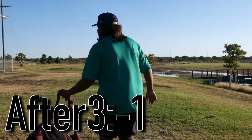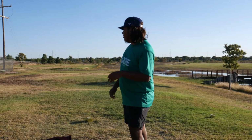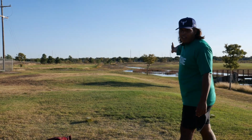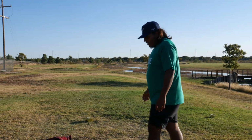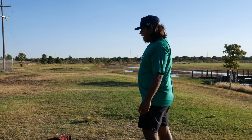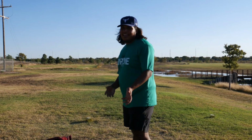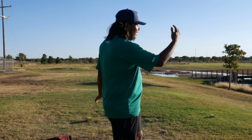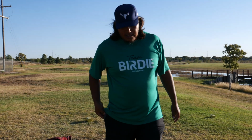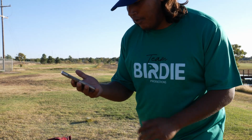Alrighty, now we're on hole 4, 423 feet, par 3. Got water all along this right side. We need something fast here because I at least want to bail off left and deep, because getting a birdie here with water just straight right is gonna be kind of hard, especially with a nice little right to left wind. Alright, Siri, I need something fast here, so give me a number between 2 and 12.